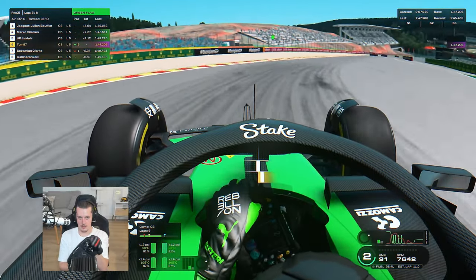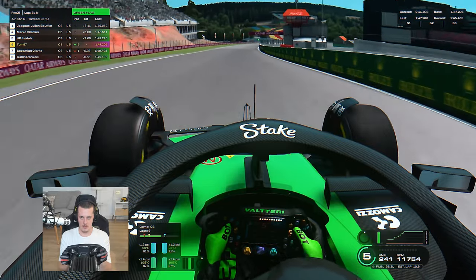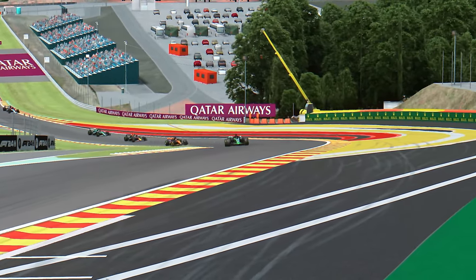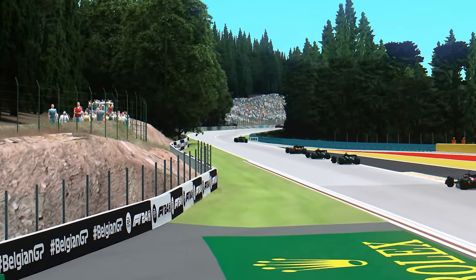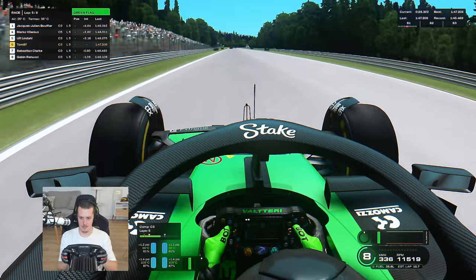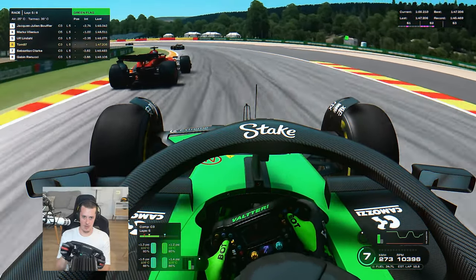Piastri is lurking here, just leaving a little bit of space as the icon went yellow. Let's try and close in, and you can see every single car up ahead. Let's try and make some inroads. We're on the right tyre, rear's getting a little bit hot now, but should be fine as we just tick over half race distance. You can just visually see how we're easily catching.